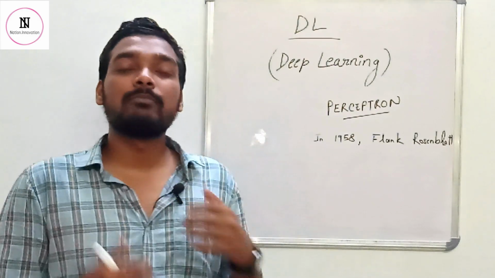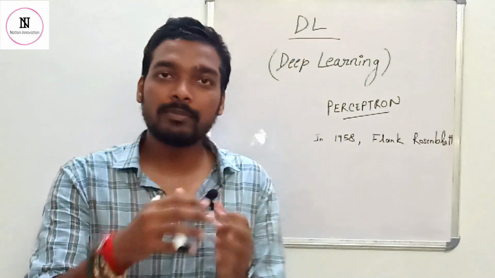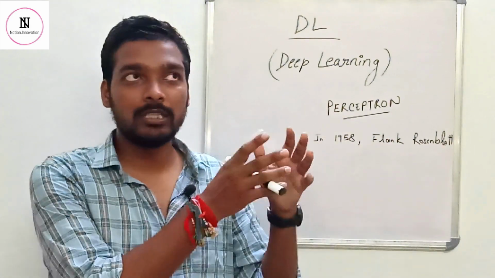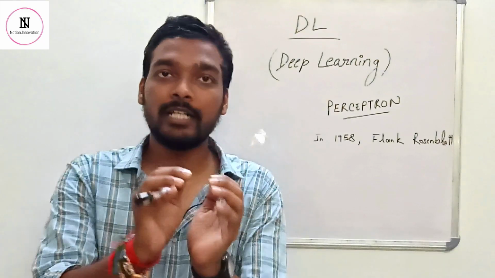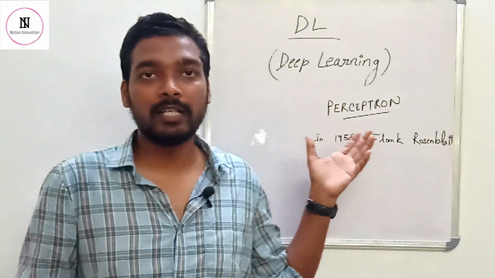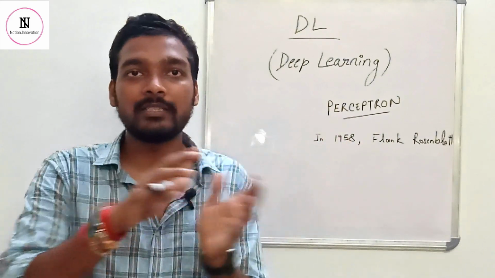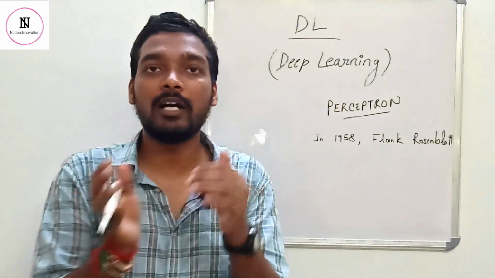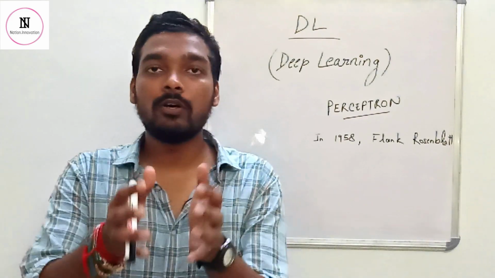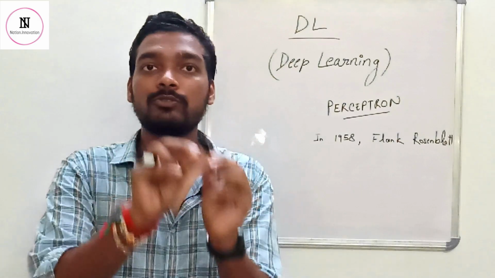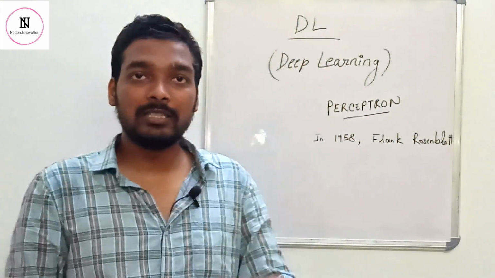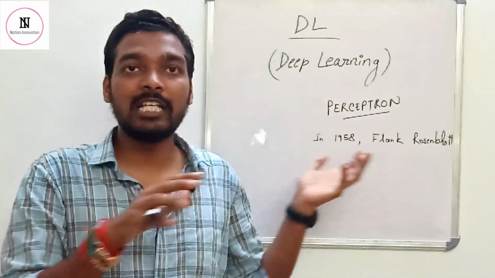So deep learning is a branch of machine learning. It's a subset of machine learning, just like the many algorithms we used in machine learning to train our data and to test our data. Similarly, it is one kind of algorithm, one kind of pattern, which is generally inspired by the artificial neural network, ANN, right? It works on how the human brain transfers data from one part of our body to the other. Similarly, here also we follow the same architecture.